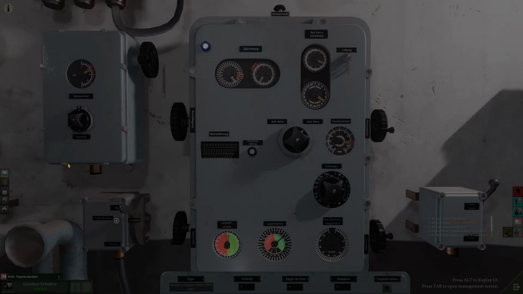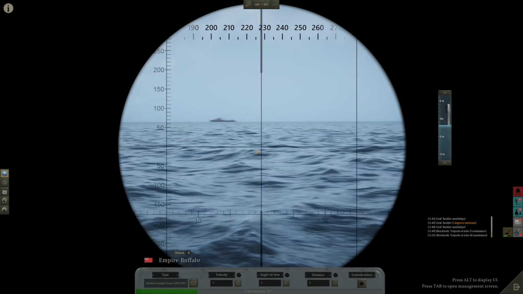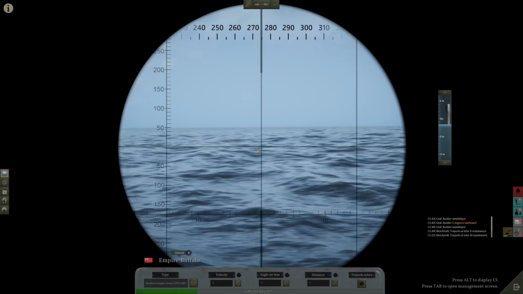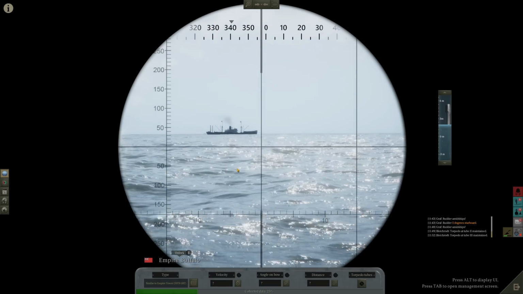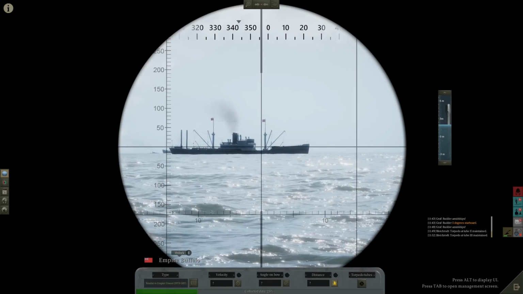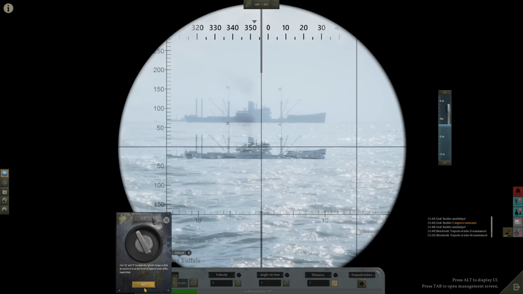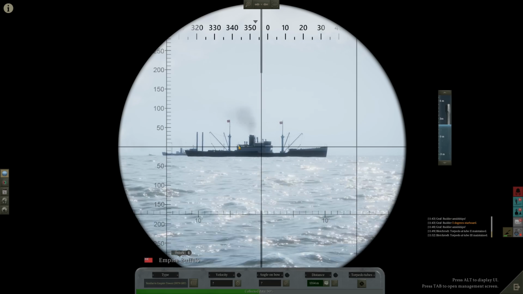Additionally, we will now get the range to target. Let's find her. Where is she? Our captain was looking behind us. There is our target, and angle on bow. Oh, much, much better. Let's get distance to target, and set this. And looking at it, she's moving pretty quickly.